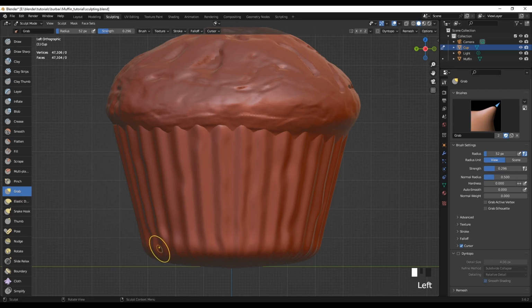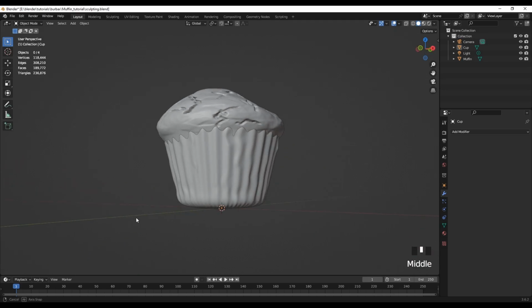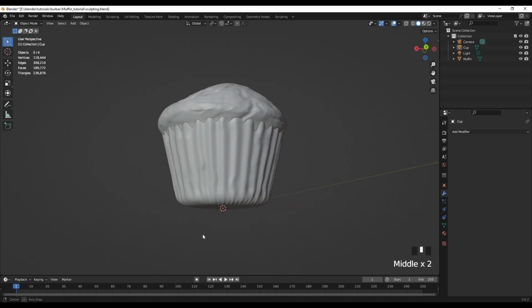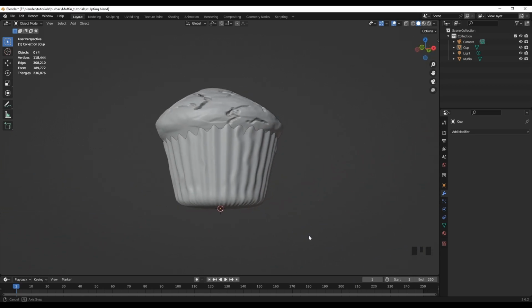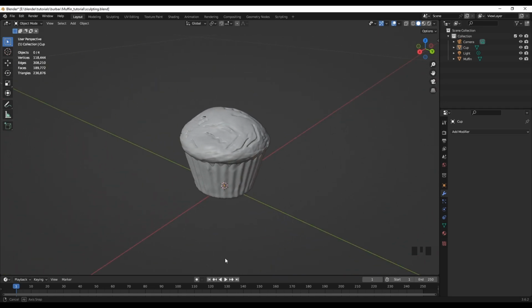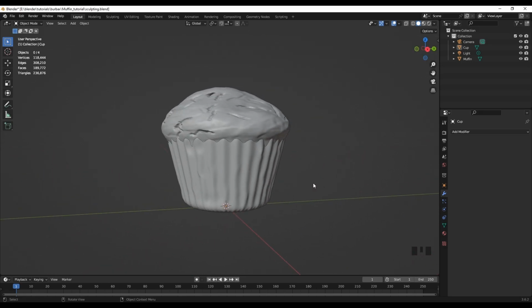Yeah, so we have achieved the wavy-like appearance that we were looking for. So we have avoided the straight corrugated sheet look that was there a while ago. Let's go to the layout mode and see what we have done. Okay. So we have made really significant changes to the cup and the muffin. If you remember how we started, now we are able to achieve a more realistic shape. You can just experiment with your own ideas. On this step, there is no single way of doing it.